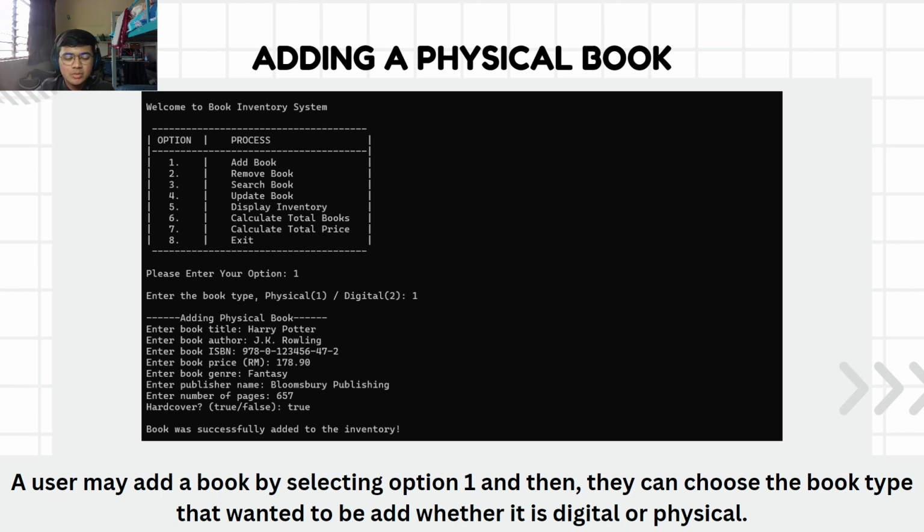And then the system will prompt the user to enter the book title, the book author, the book ISBN, the price of the book, the book genre, the publisher name, and for a physical book, there is some extra information that they need to enter, which is the number of pages and the cover, whether it is hardcover or not. Okay, this is the example that I've done.